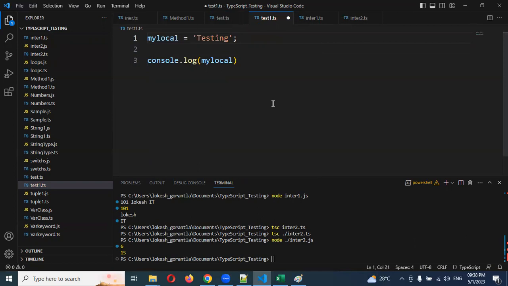This way I can easily modify it, because this is global. Whatever file, function, or variable you create in a TypeScript file, the variables in that file can be accessed in any other file without any restriction.